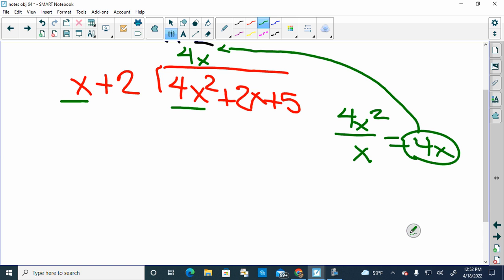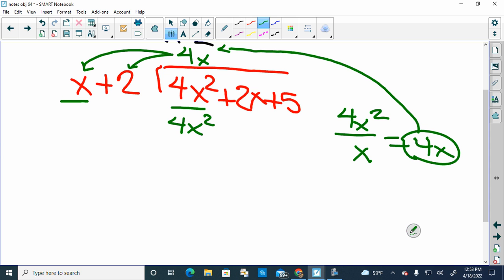So far? So remember when we had the 2 and then the 5 was out here, what did we do with those 2 to write what we write down below here? We multiplied, right? So that's what we're doing here. We are multiplying this, but there's not just one number here, there's more than one number here, so when I multiply it, it's like distributing. I need to multiply it to both of these. So 4x times x is 4x squared.